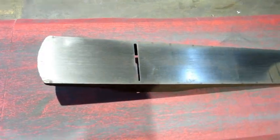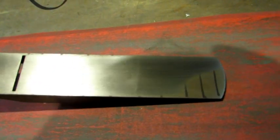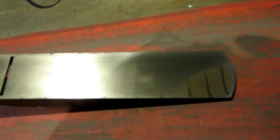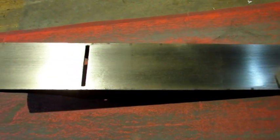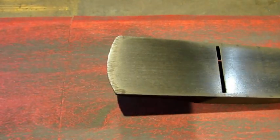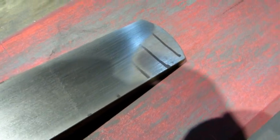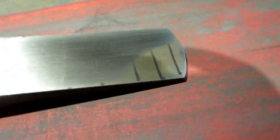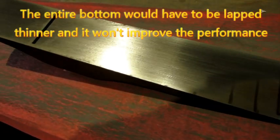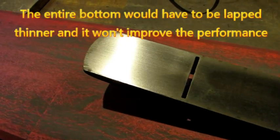And after about 5 minutes of lapping on the Bedrock bottom, I'm going to call that quits. Now it's obvious where there's not perfect flat right there, and just like on the number 5, the sides have a little bit of marker showing, and there's the toe just like what it should be. You could continue lapping to remove this, but I don't think it's worth the effort. The difference there is going to measure in the thousandths of an inch. You got a nice long flat straight run. This should be a good plane just like it is.